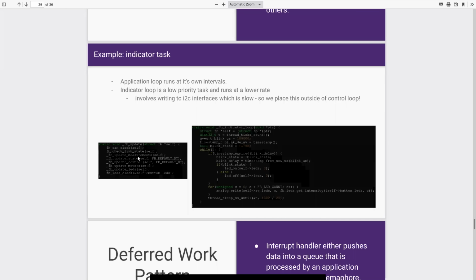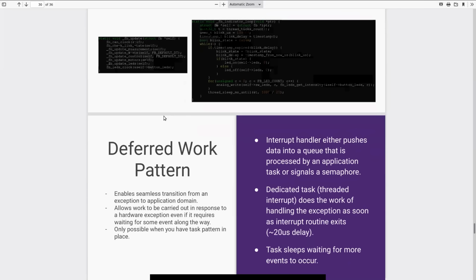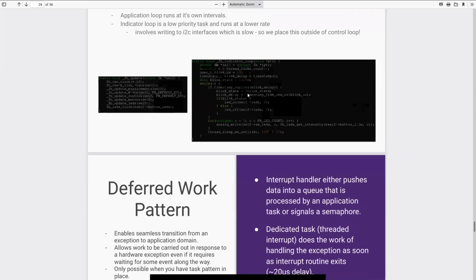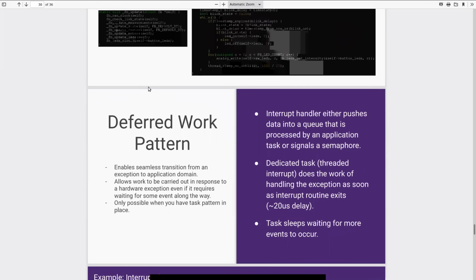And then you have the control loop that does all the measurement aggregation, updating the state, updating the control, updating the motors. And that's a high priority task. It has to be run at exactly the same time every single time. So that will be a separate task that is placed at the highest priority, and it always has to run and meet its deadlines. It doesn't matter if the indicator task is preempted at any point in time, but this task on the left should never miss its deadlines.